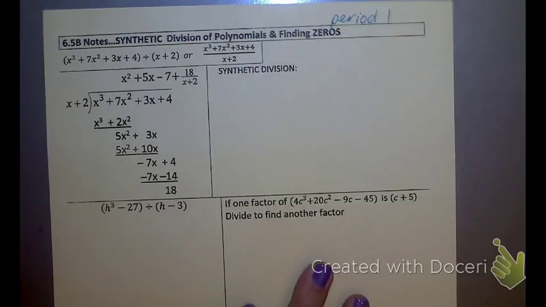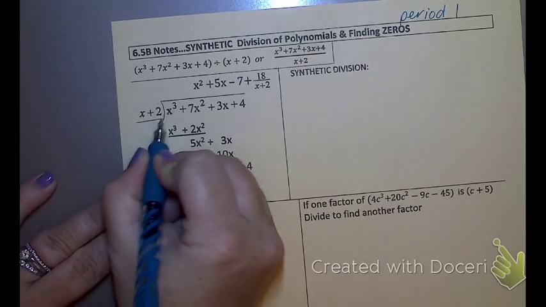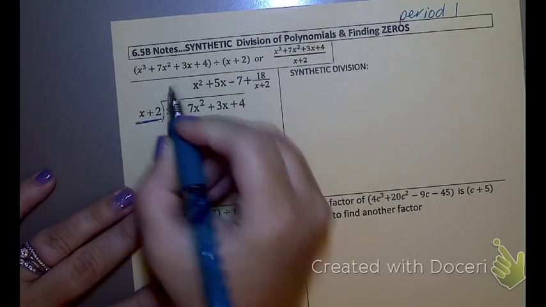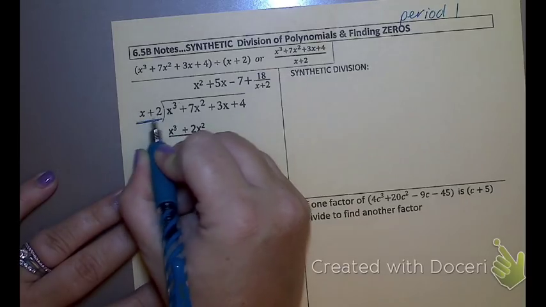Synthetic division. You're going to like this so much more than long division. I can't even tell you how much. Now, the reason why we had to tell you long division first is because synthetic division doesn't always work. The only time synthetic works is if what you would put out here is just in the form x plus a number or x minus a number.